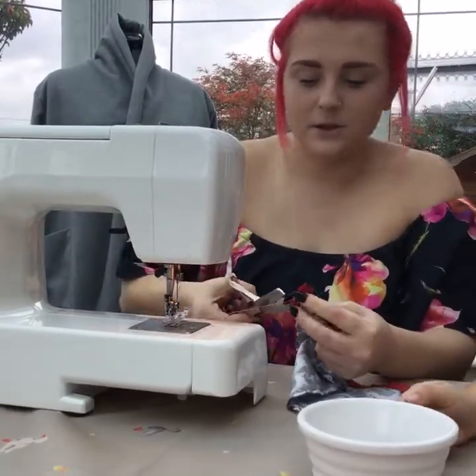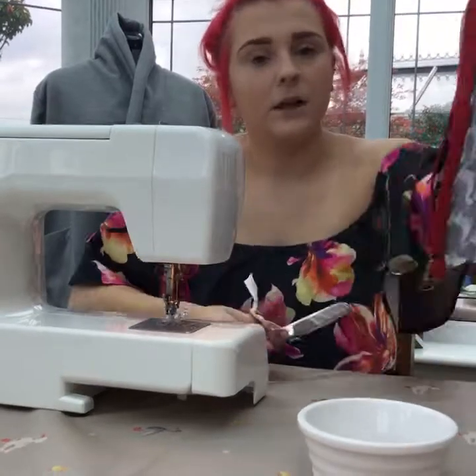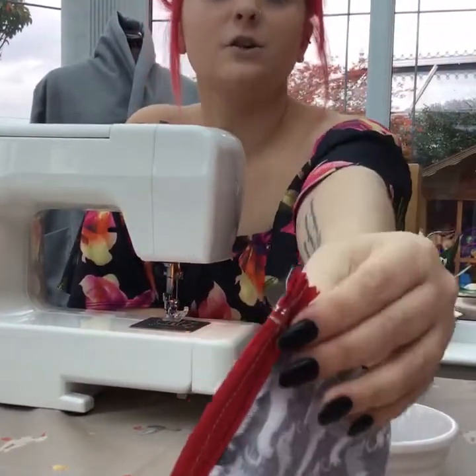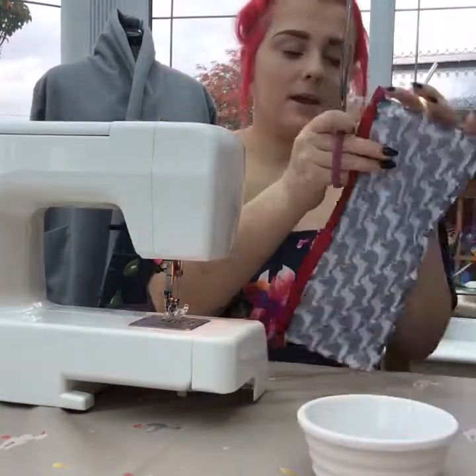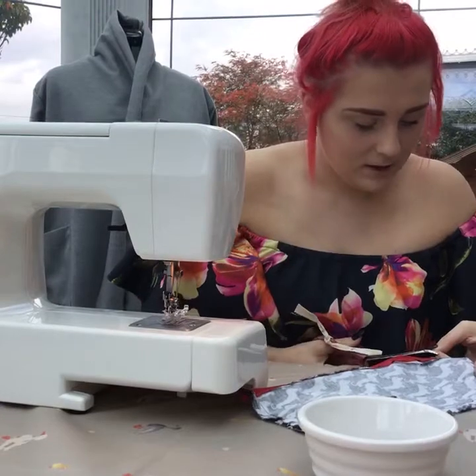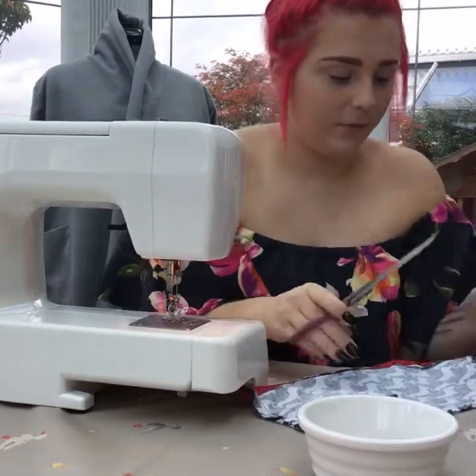I will bring it to the camera. Can you guys see that there? There's the thread there. That just makes sure that there's a loop at the end of your fabric, at the end of your zip, so your zip doesn't come flying off. So you can cut your threads off.